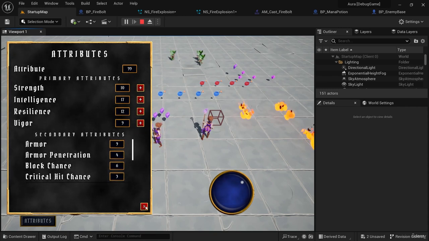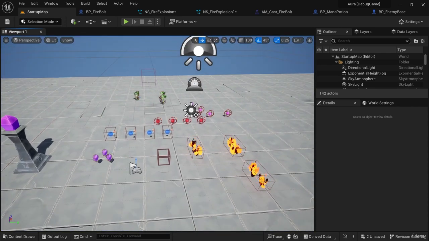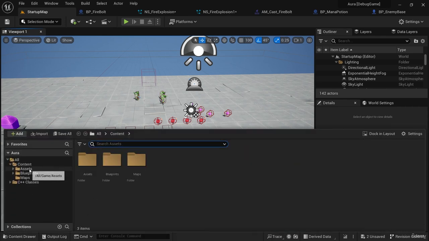So for now, we're going to create a basic gameplay effect that will make a change to the target's health, but it's really kind of a placeholder gameplay effect. The way that we're going to apply damage is actually going to be a little bit more comprehensive, more all-inclusive of our attributes. So until we get to that, we're just going to make a basic damage gameplay effect.